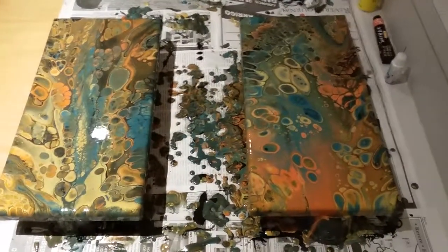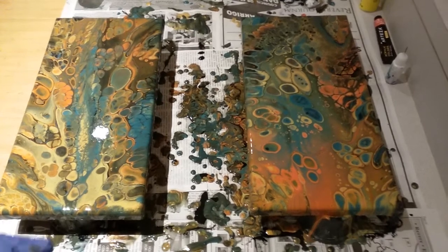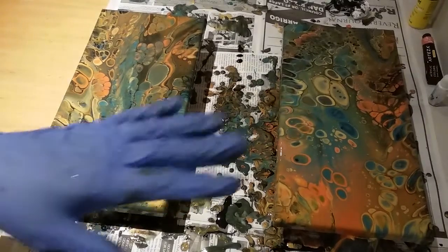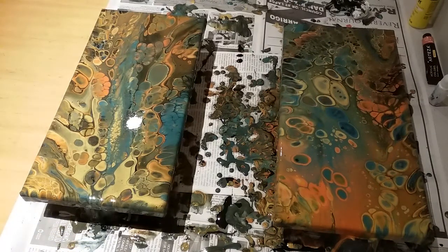Sorry about the glare, but it's like 15 minutes to 1 o'clock in the morning, so this is really late night pour, and mixing the paint is what took more of my time. Ooh, I almost dropped you. By the time I got all the paint done, it was really, really late, because this part right here is the easiest part. Mixing the paint, getting the right consistency is very important. So, yeah. Let me show you real quick.